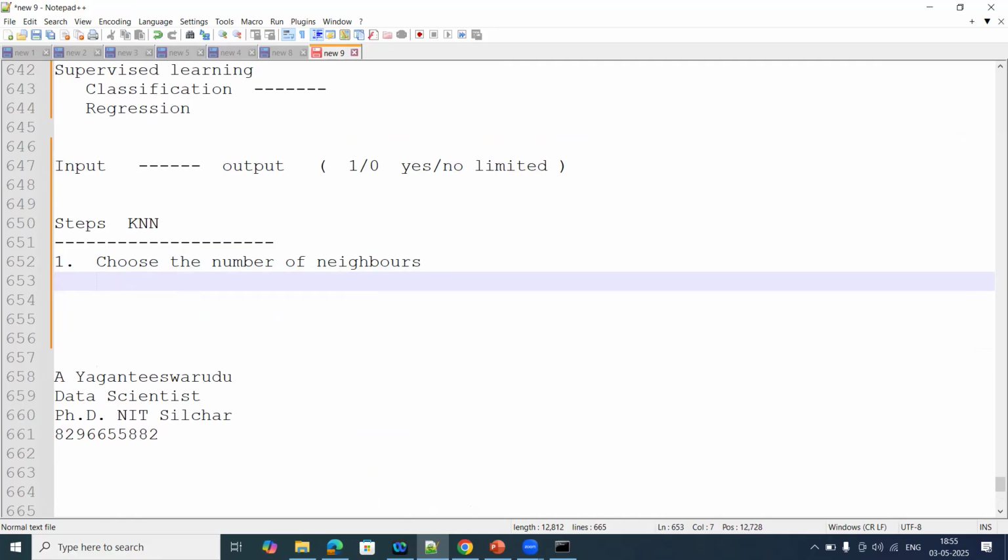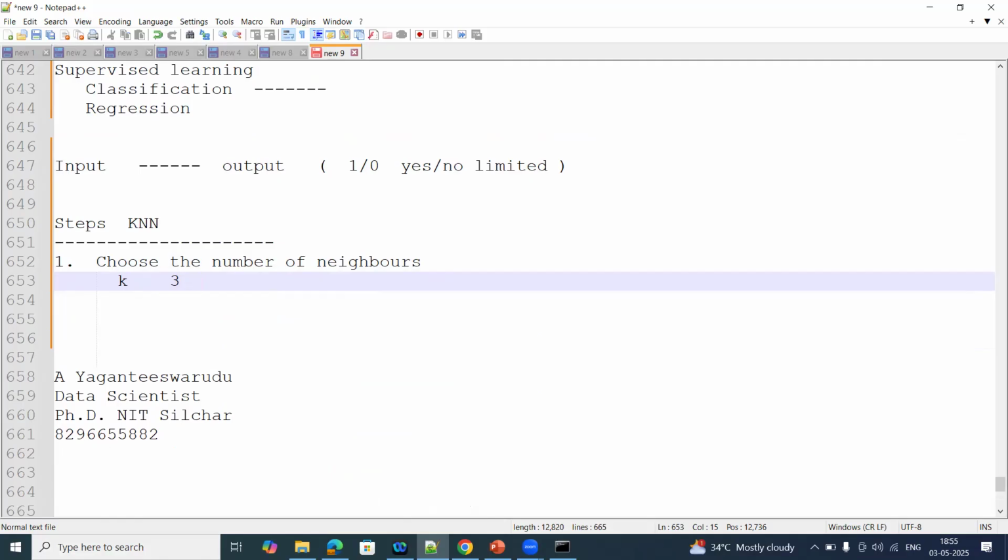Then K becomes 3. If I want 3 nearest neighbors, then K becomes 3. As for which value is better, don't choose a very high number for K or a very low number for K.